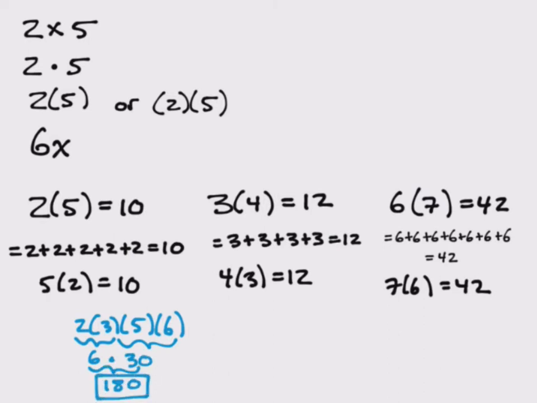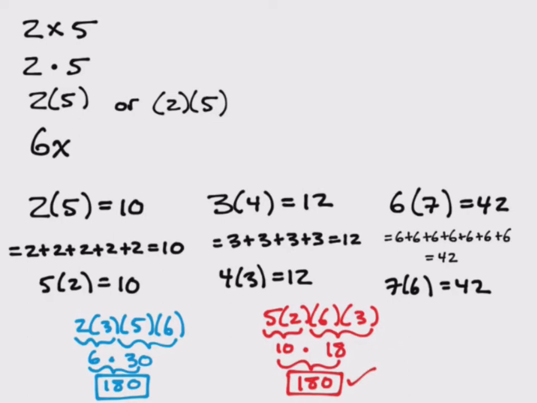And in theory, this should be the exact same regardless of whatever order we multiply those in. So for instance, 5 times 2 times 6 times 3. If I were to do this multiplication and multiply the first two and the second two, we get 10 and 18, and 10 times 18 is 180. So again, whenever you're multiplying any amount of numbers together, you can multiply them in whatever order you'd like.